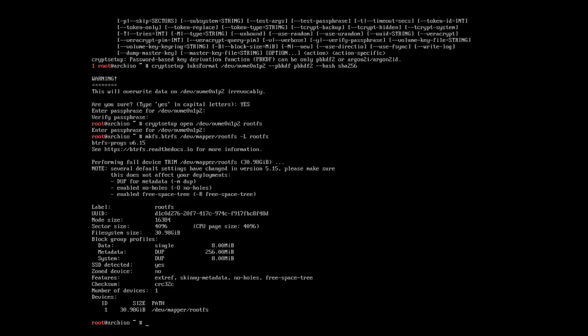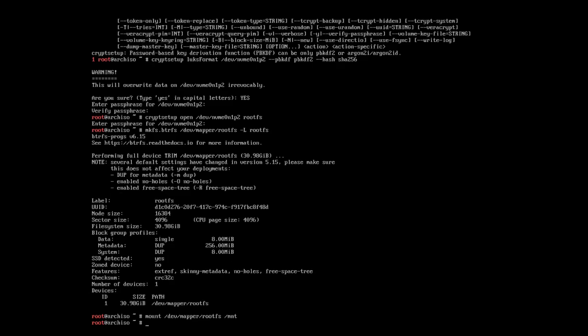Next, we'll mount rootfs, and we'll actually create the different subvolumes in btrfs.